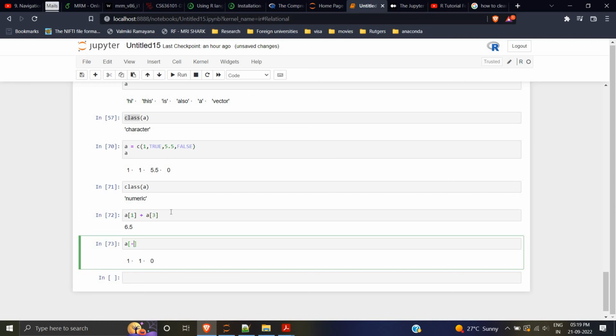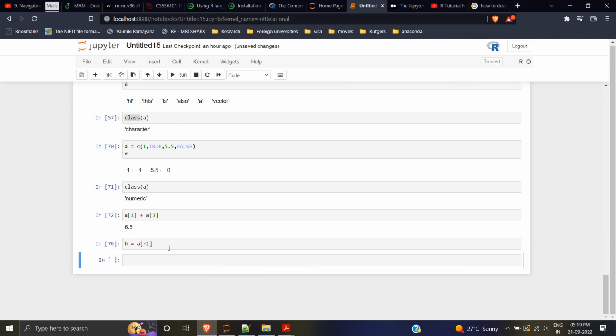You can also do -4 and it will remove the fourth. You can do -1 and it will remove the first one. This is how you can control which elements you want to see from a particular vector.